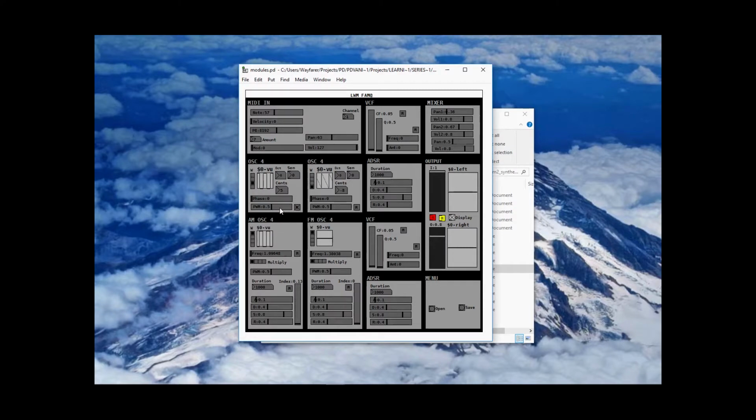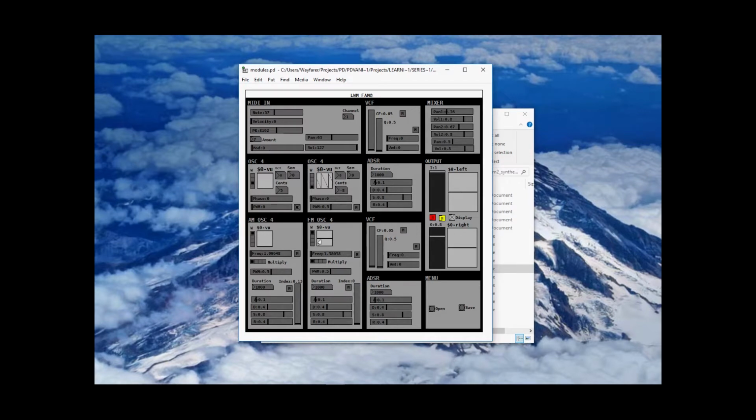On my keyboard I need to turn off the auto map feature. I have a Novation SL Mark II, and for some reason with the auto map on, it doesn't respond to the mod wheel. But it does when I turn it off. If you have another controller, you probably won't have any issue with that.